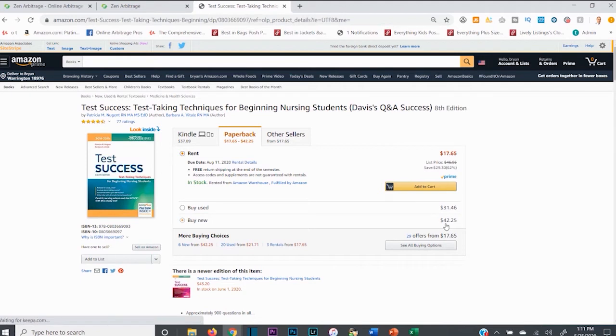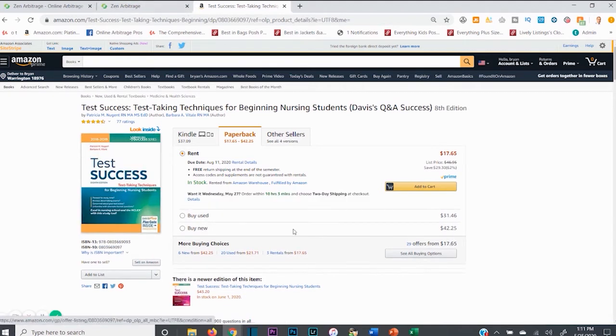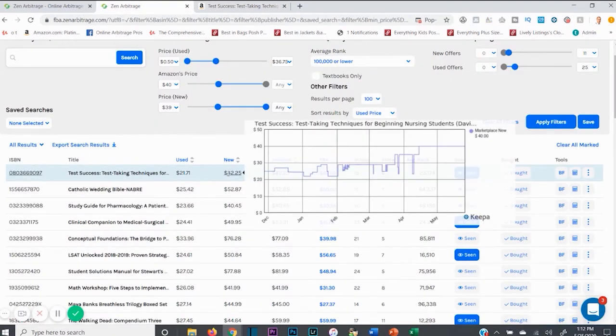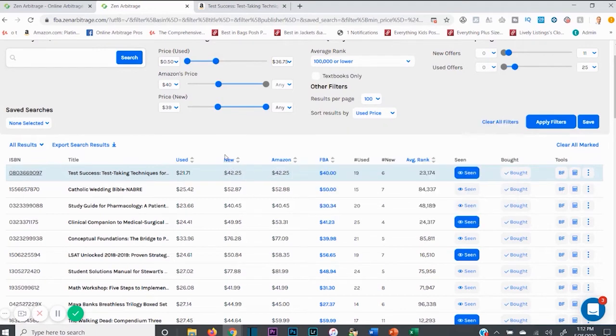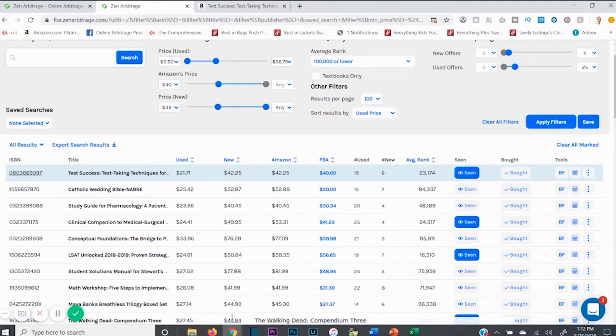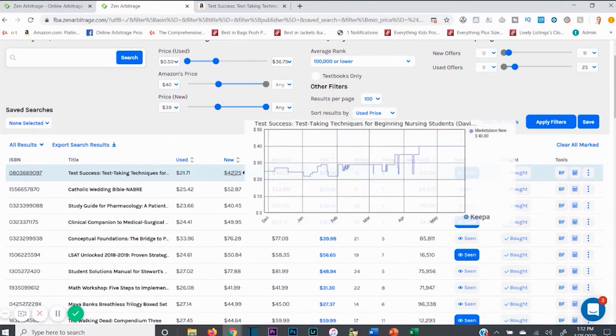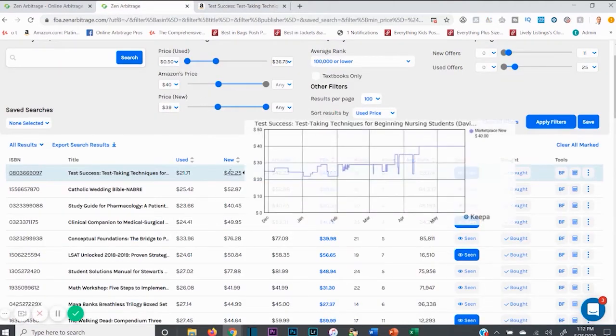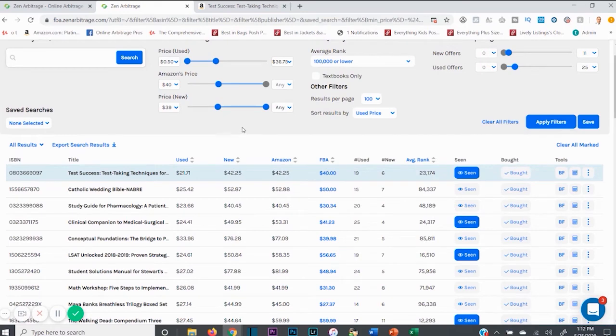So what is it selling for? Well, it's selling for $42.25, although you don't need to do this, but I want you to understand the steps in the process, and then you can shortcut them, okay? So once you are on the product detail page, you see it's selling for $42.25. But actually, if you go back to the software, it's already going to tell you right here that it's selling for $42.25. So that's an indicator if you want to go through it really fast and just use these new prices right here. Although sometimes, not always, they are different than on the actual detail page, because the detail page can change slightly. So always check once you're about to buy it, okay? Makes sense, but I just want to reiterate that.